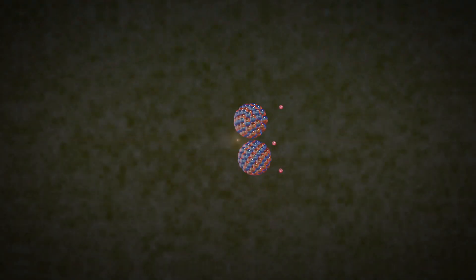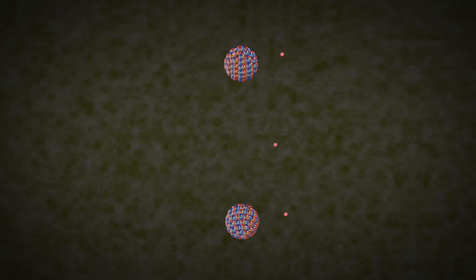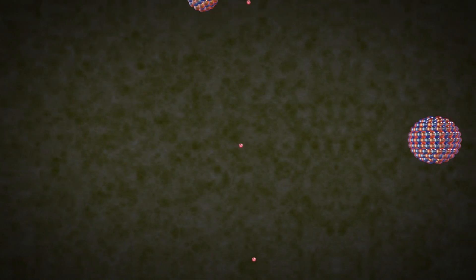The coolant, normally water, has a dual role. First, it slows the movement of neutrons, thereby controlling the chain reaction. Second, it absorbs the heat energy, which gets transferred onward in the next step.